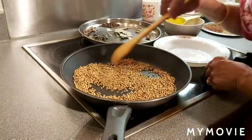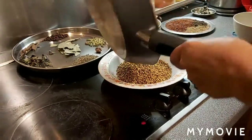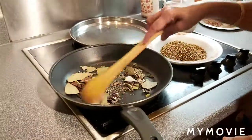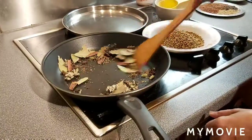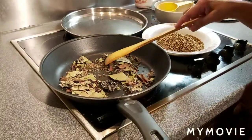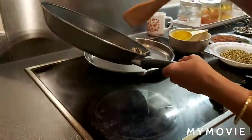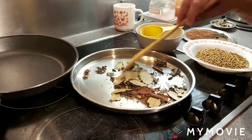Roasted — a nice aroma smell is coming. Switch off the flame and transfer into the dish. They also need to be room temperature. Now all these ingredients, again I am going to lightly dry roast, just 2 minutes on medium flame. Now these dry spices are roasted — you can smell a very nice aroma. Switch off the flame, transfer into the dish, and all these ingredients need to be room temperature before grinding into the garam masala powder.